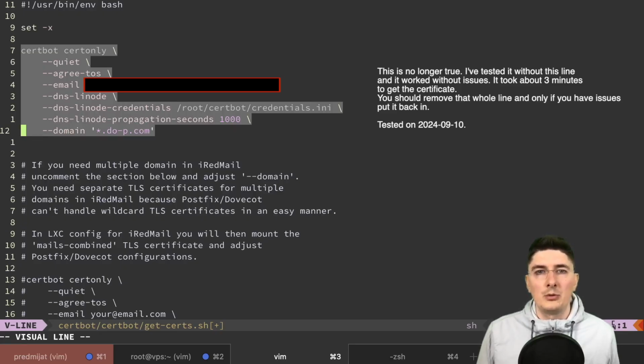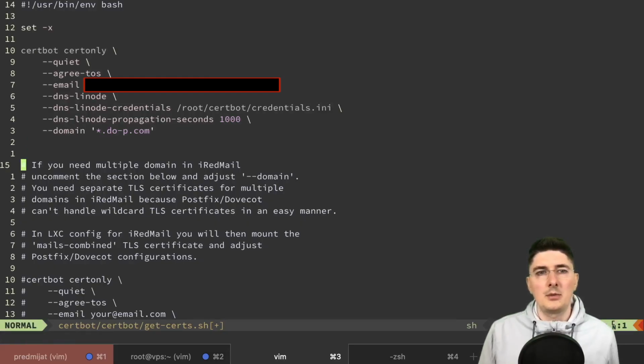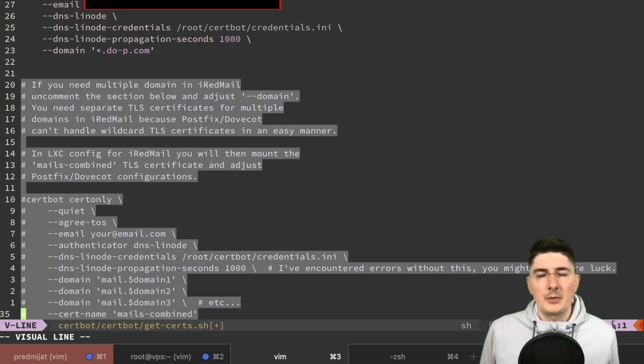And use your own domain here, so *.yourdomain for a wildcard certificate. This bottom part is not something I'll cover in this course, but I've left it as a bonus because I've struggled with it. You should check it out if you plan to have a mail server which will serve multiple domains.